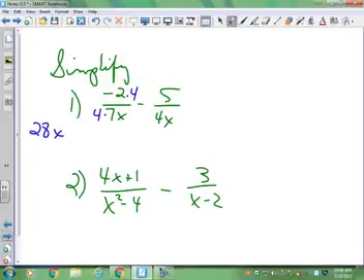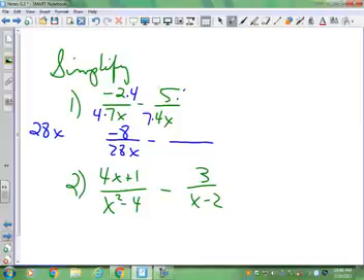That's the whole point of the process, is to give the numerator and the denominator what it takes to make the common denominator work. So now that'll be negative 8 over 28x. What does the second fraction need on the denominator to make this into a 28x? Needs 7. So that's going to make it 35 over 28x. Once you get the denominators alike, you do what it says in the middle, add or subtract.